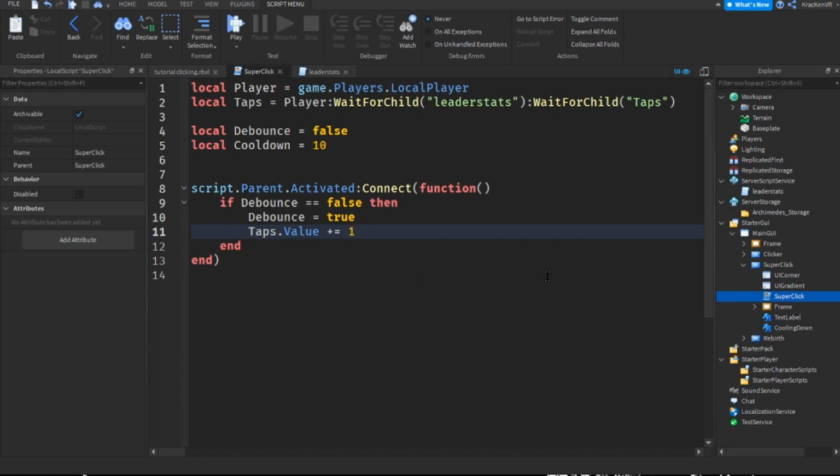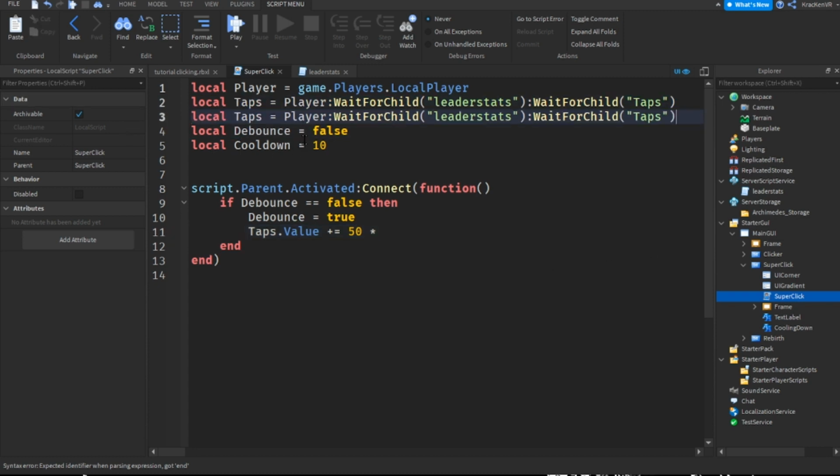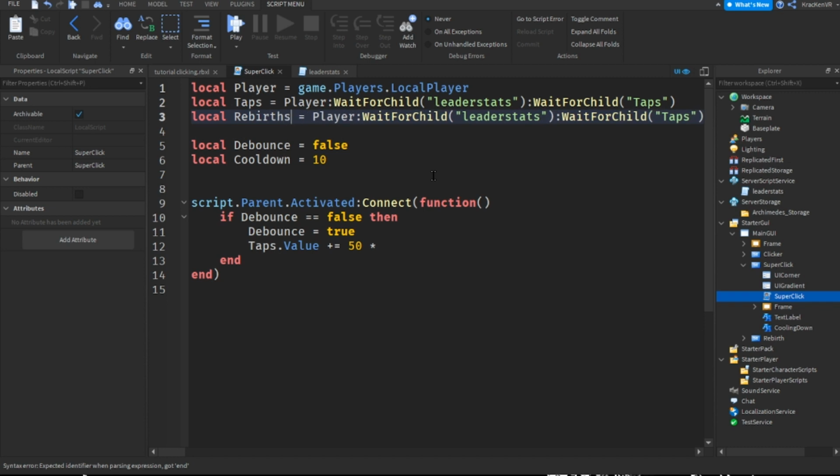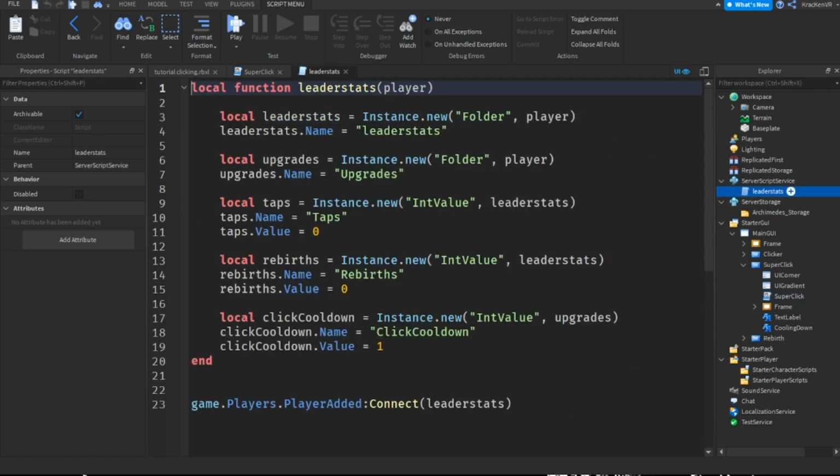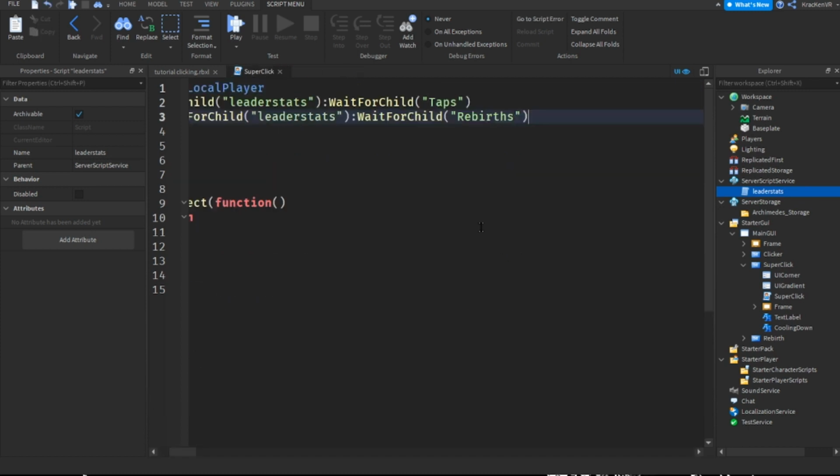So we'll do like 50 tabs, but times another variable, which is going to be rebirths. So instead of tabs, you can do rebirths. Make sure the name in the parentheses is the same as in your leaderstats, which is line 14 for me.